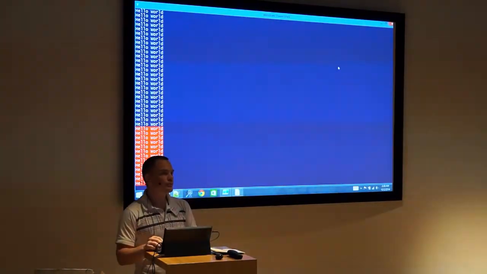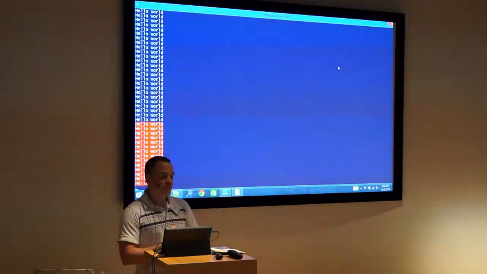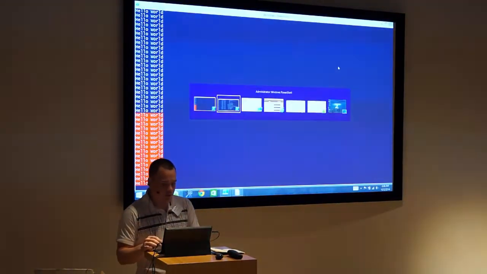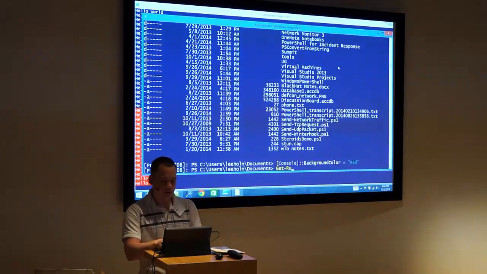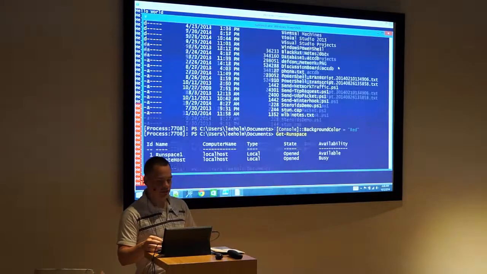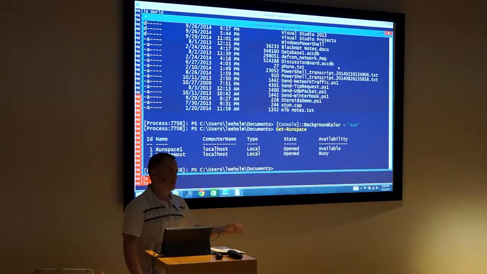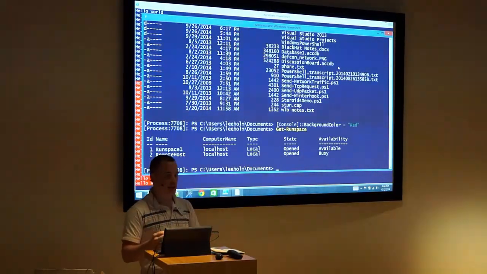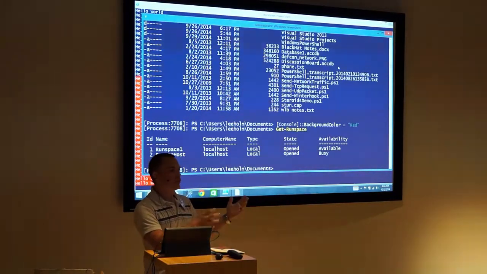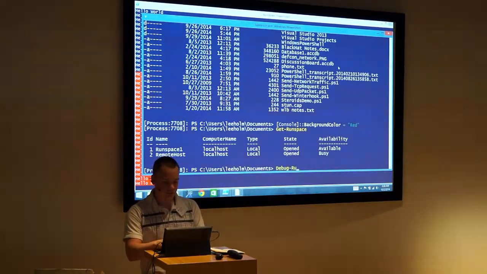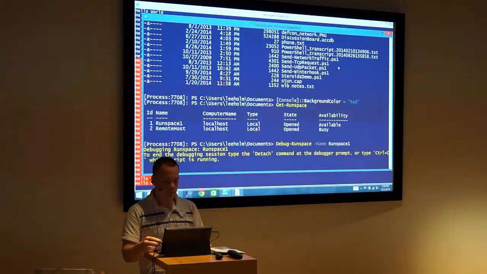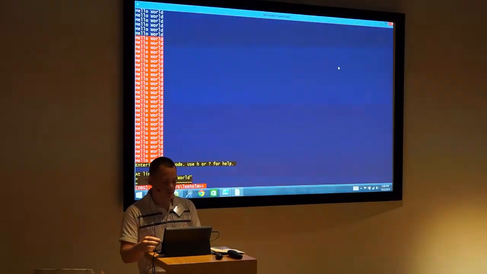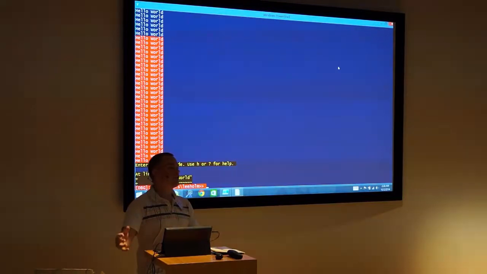Could you dynamically insert a breakpoint? Well, what you might be able to do here is, now that you're in a process, you can take a look at the run spaces in there. So you see here the remote host, that's the one that I've connected up with, doing some interactive management. Run space 1 is going to be that first run space in the process. Oh man, I thought I was screwed. I didn't have a break key, but I'm still able to go off and debug the run space.